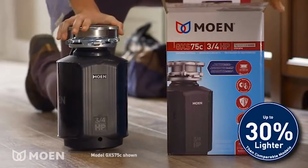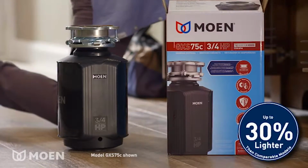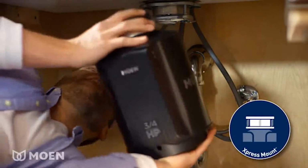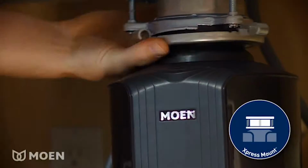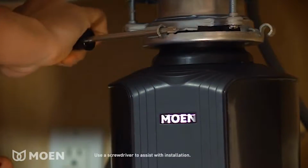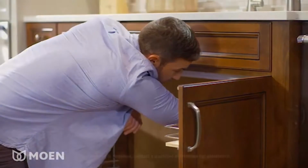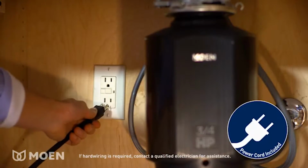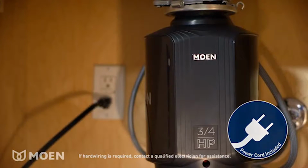All this power is contained within a compact, lightweight design, making installation easier. The Universal Express mount fits all Moen and most existing 3-bolt mounting assemblies with a simple twist and lock installation. Once mounted to the sink, reattach the plumbing and simply plug in the unit. The power cord is pre-installed, providing a cost and time savings.